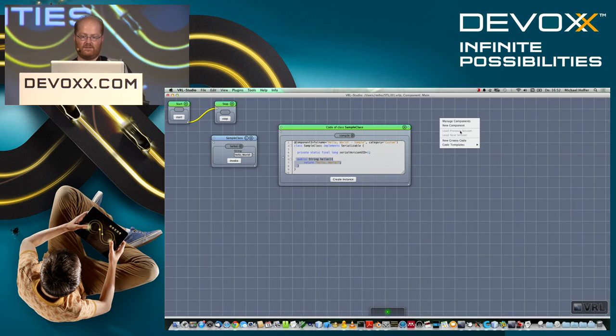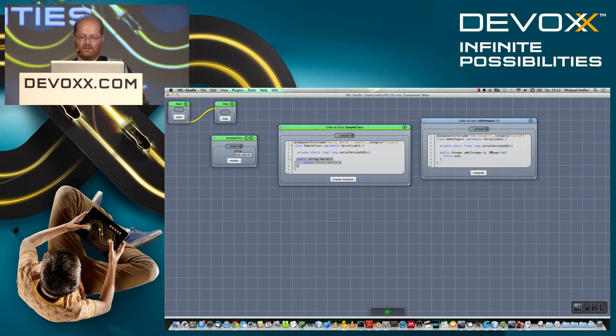So now let's do something else, like we can add numbers, for example. So these are just basic examples, but you can visualize any Java object. It can come from any library, or you can compile it yourself on the fly. So let's create an instance here.